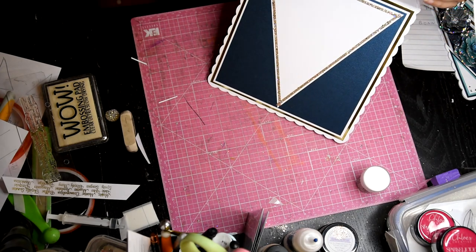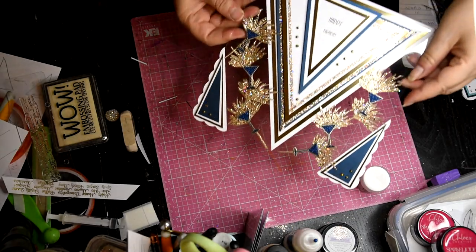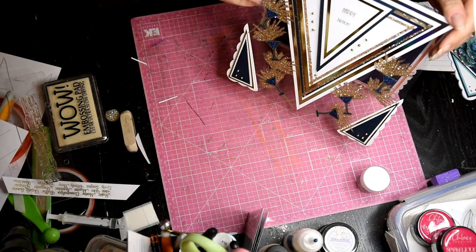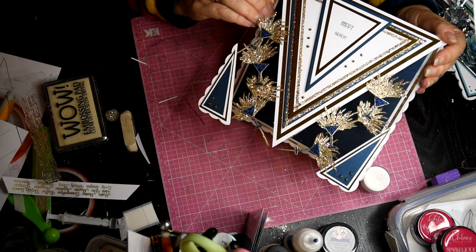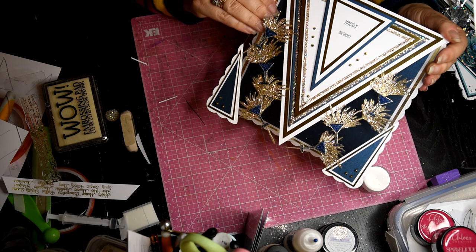That's the inside. That's the outside, see-through. That is the finished card. Hope you can see that all right. Hope you've enjoyed it. It was a bit of a... I didn't think it would be so hard as what it was. But I hope you enjoyed it.